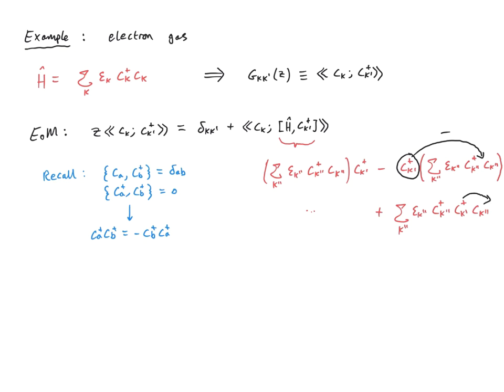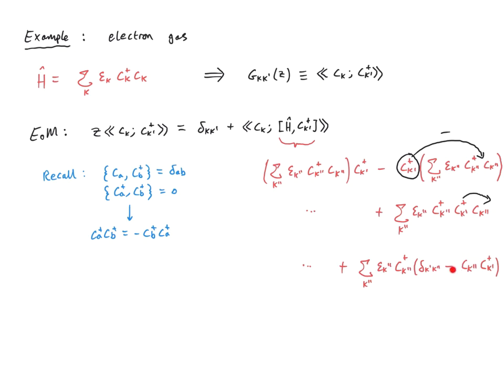And in this case, we're going to have to utilize this first anti-commutation relation that I've written down here, because we see that we have one creation operator and one annihilation operator. When I insert this anti-commutator into this expression here for swapping the order of these two operators, I see that I get this factor of the Kronecker delta. This then gives me the sum over two terms. First of all, I have plus the sum over k'' of epsilon_k'' times the creation operator C_k'' dagger, and then minus C_k'' C_k' dagger.